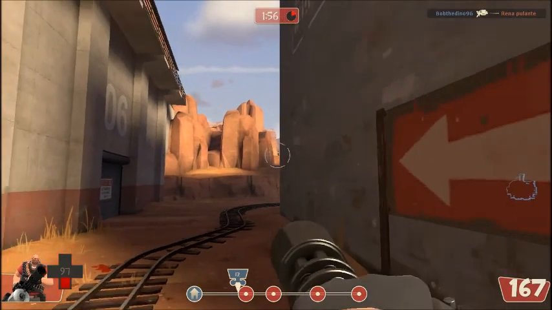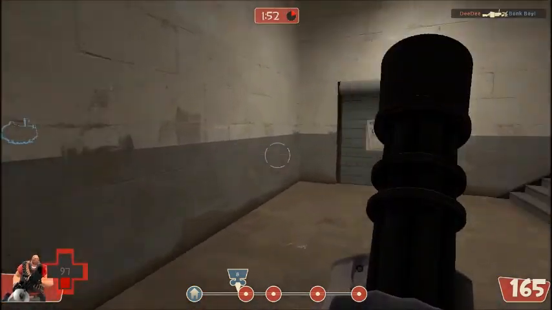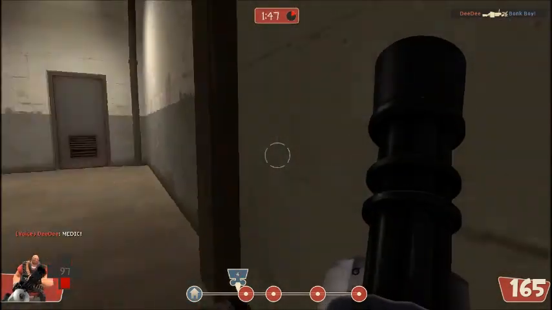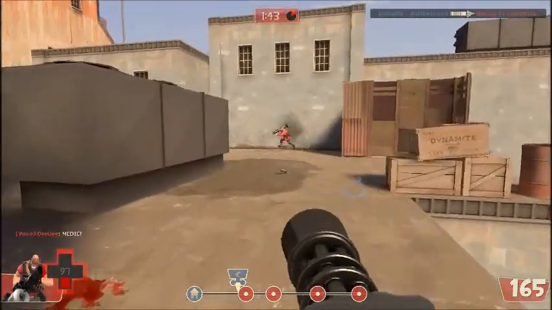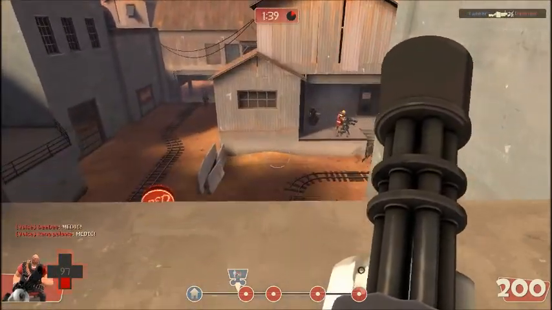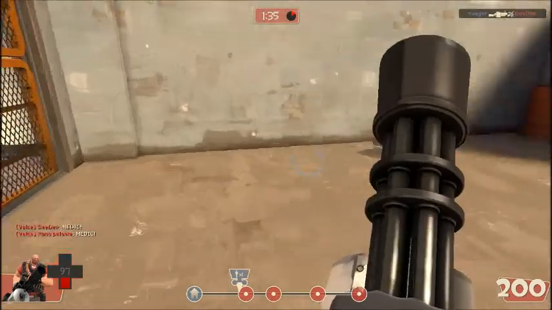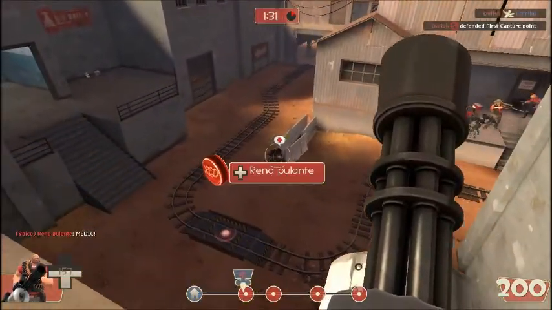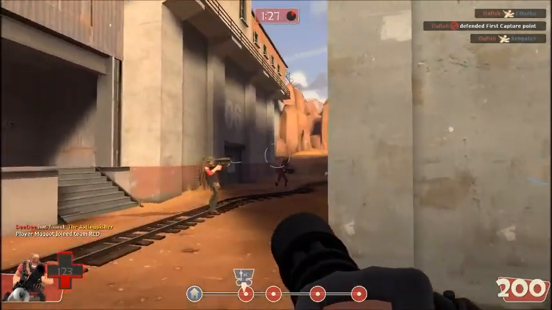Ow. Ow, I'm almost dead. I have no idea what I'm doing. It's our cart now. Yeah, pick something up. Stand next to the little cart. Oh, I picked up health. Oh, that hurts.